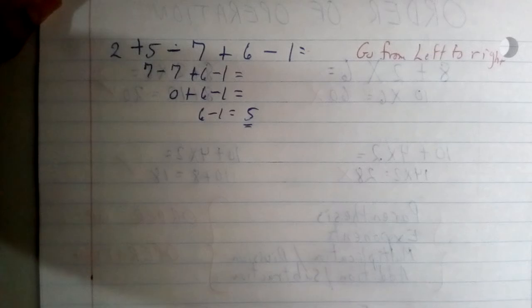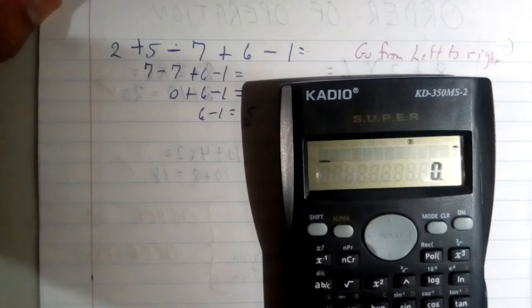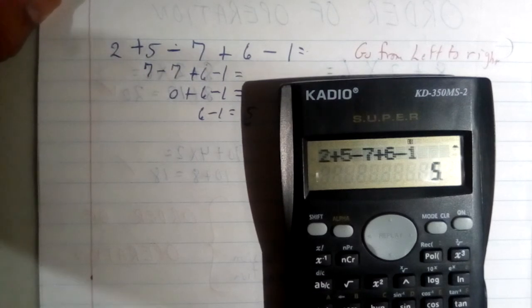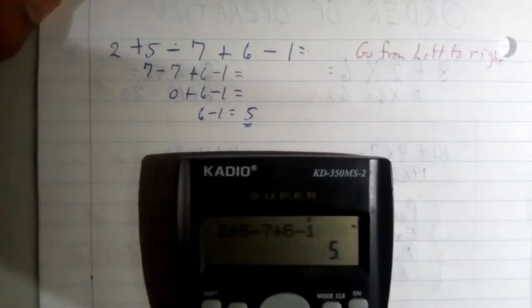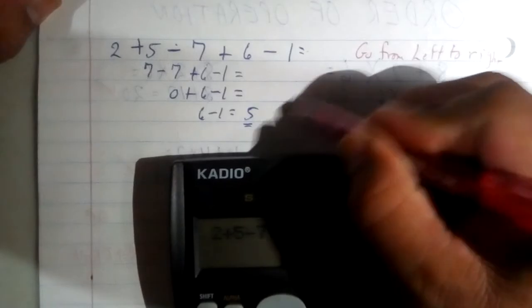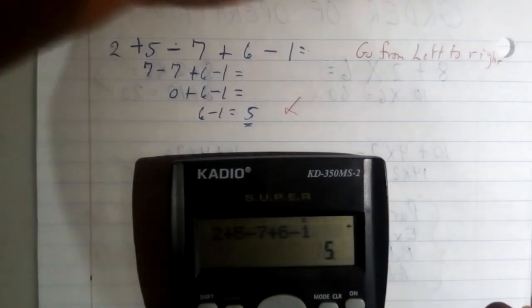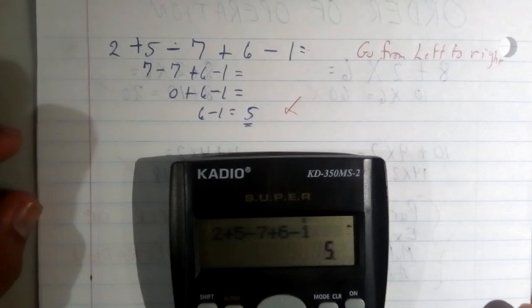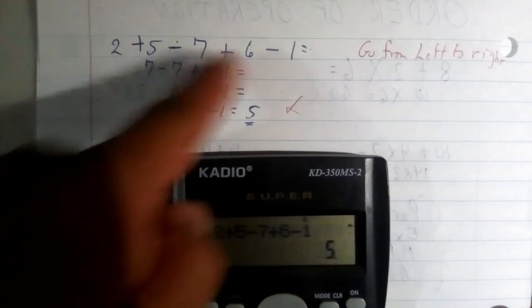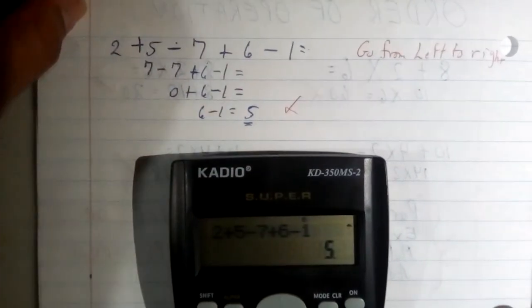Let's bring in our judge again, which is our calculator, and see what happens. I have 2 plus 5 take away 7 plus 6 take away 1. Moment of truth, we have there our solution, our value 5. So we have 5 there, so our solution here is correct. In other words, you can go from left to right. That is just the rule. Not to say that you would get a different answer if you were going from right to left, but let's keep consistency in our work. So you start from left to right if all the operations are the same, which means at the same level.